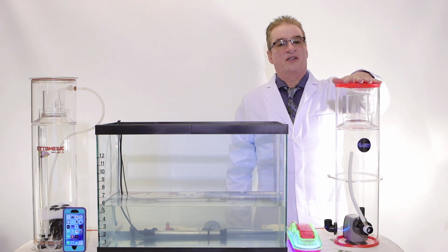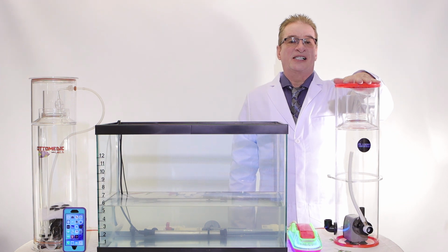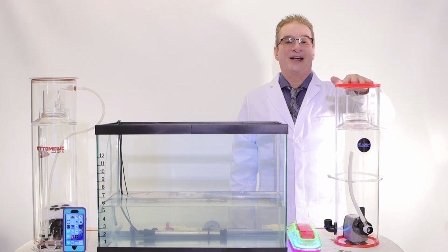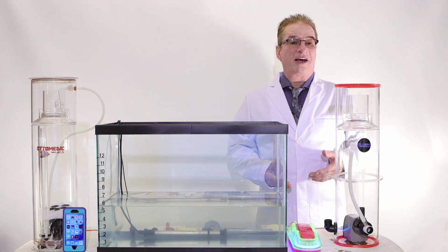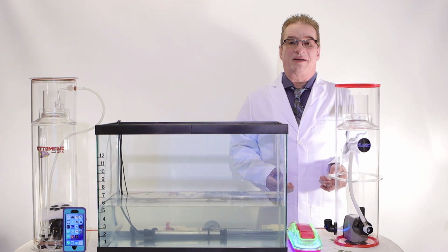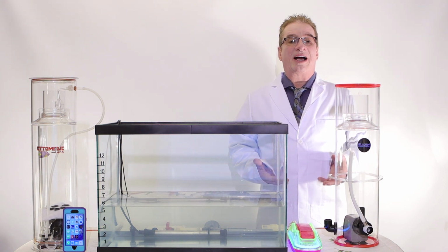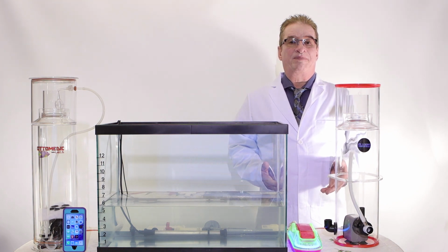Now, in regards to this old skimmer design, Mr. Saltwater Tank has a video called Setting Up a Cone Protein Skimmer, and 5 minutes into it, explains to let the cone skimmer run 2 to 3 days break-in time before attempting to set the internal water level, otherwise it can overflow the collection container, which is very bad. But don't worry, I have already done so in advance, so we should be good to go here today.